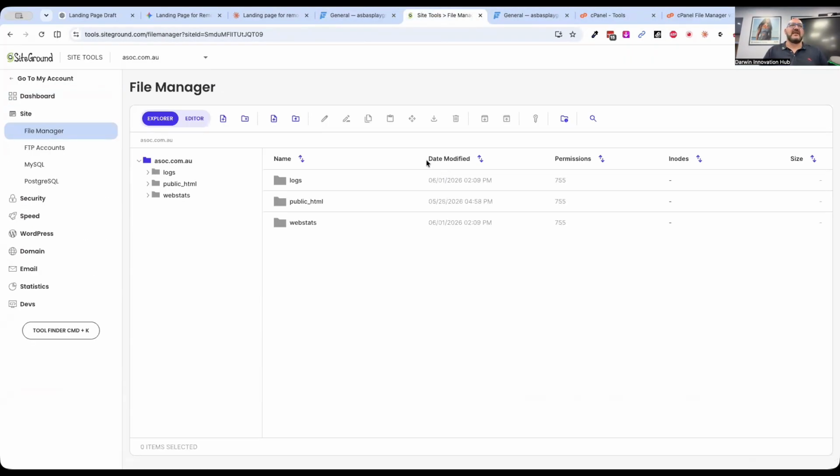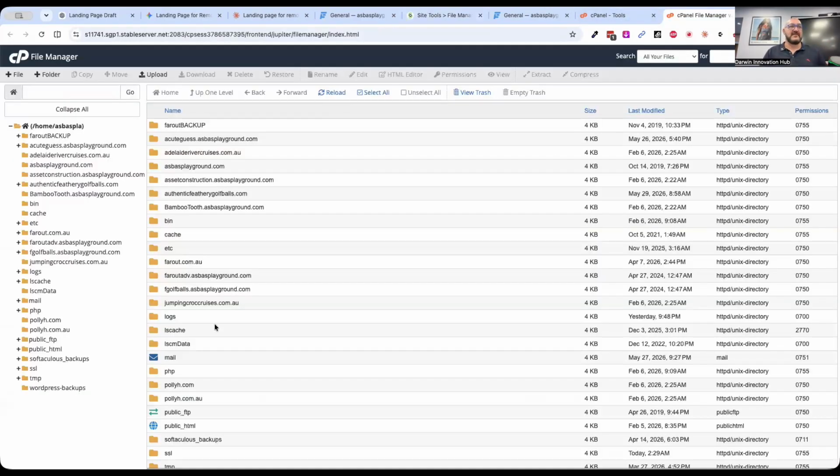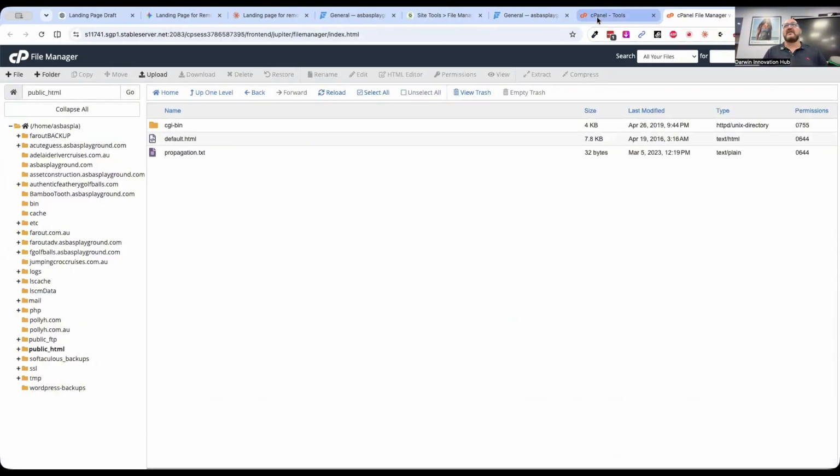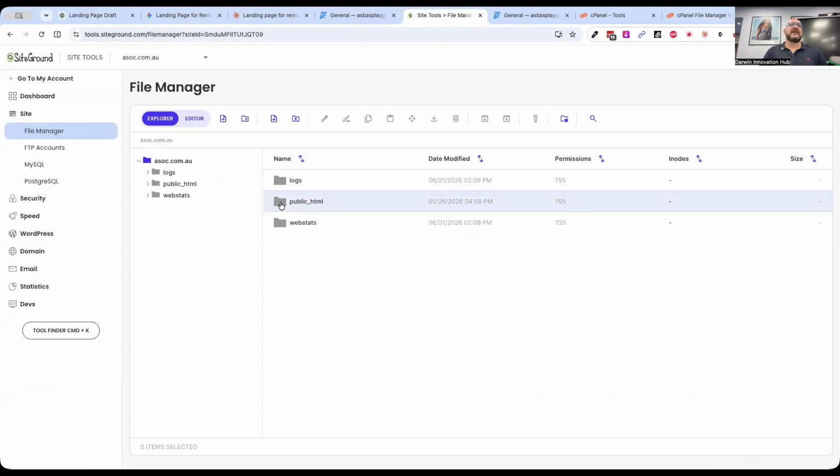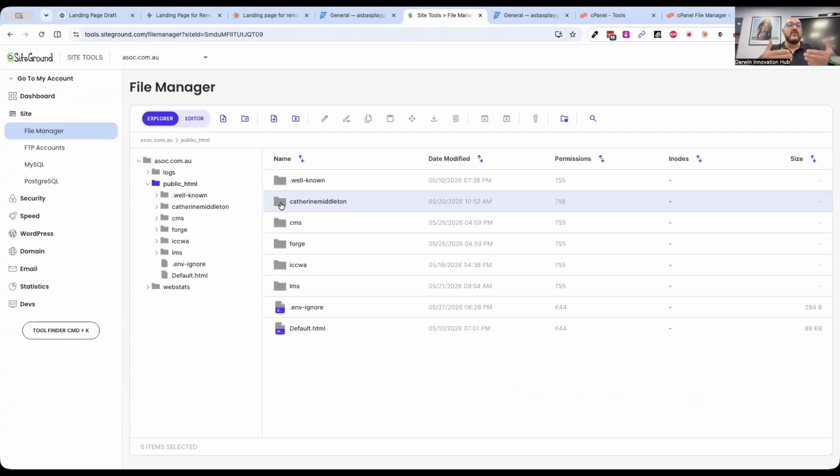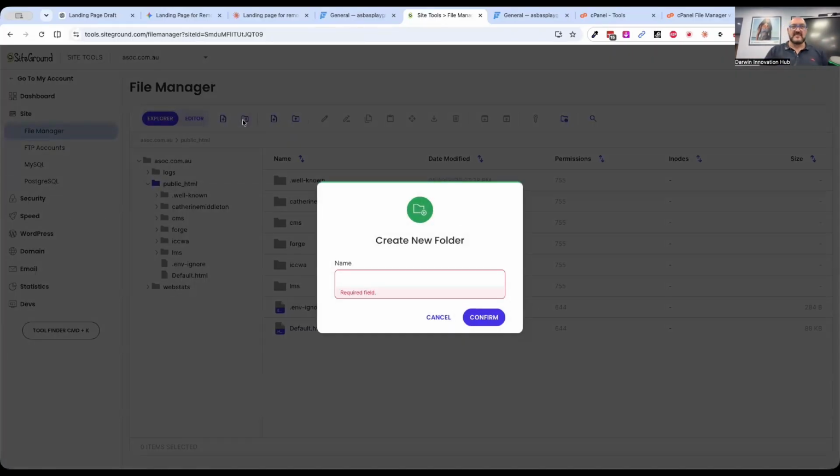I can just go in here, and in here, public HTML, and on all hosting, whether it is cPanel hosting, I go into public HTML in there as well. Within SiteGround it is under public HTML. That is the viewable folder within your web hosting that then displays that for the world. So inside there, I'm going to build myself a new little directory. I'm going to say this is going to be positive duty.